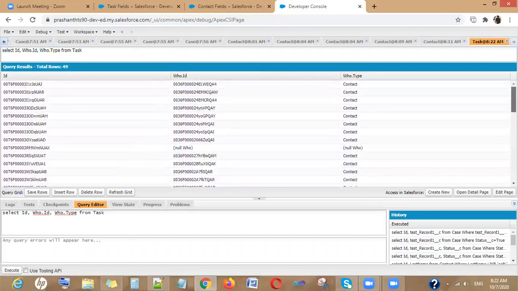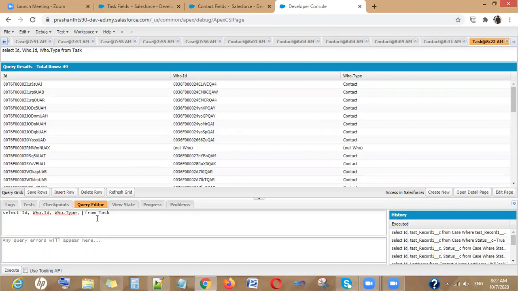So whenever you see code and you get this query, you will now be able to understand why they have used who and what.